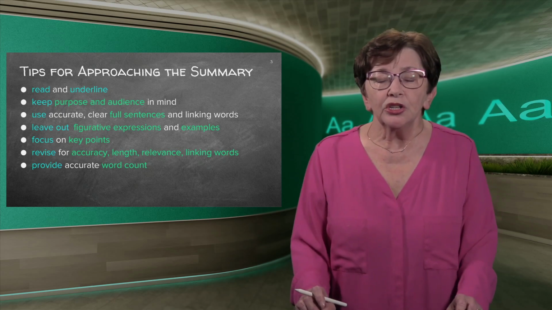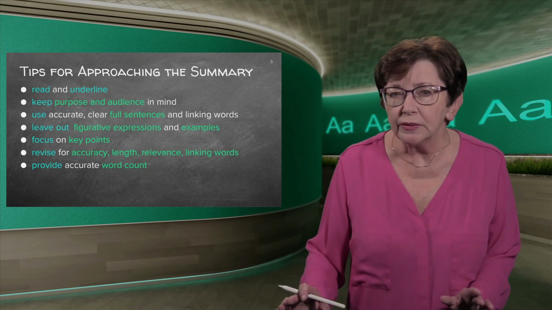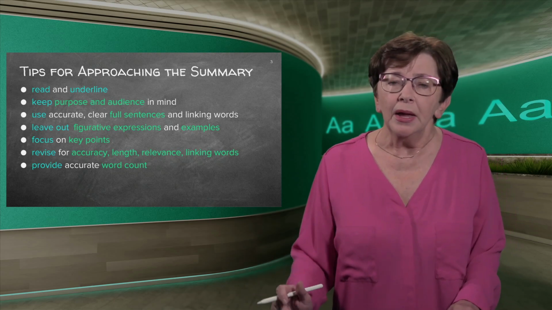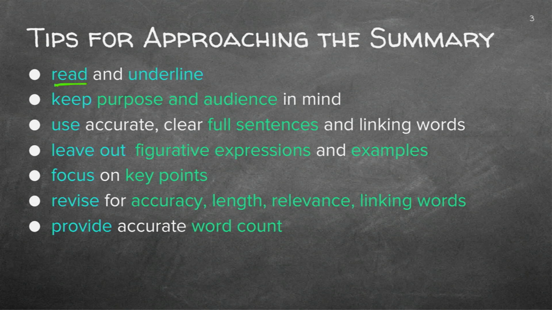Right. So how do we then approach the summary? How do we go about it? Now, firstly, we read the passage, and as we read it, we underline. Now, what do we underline? We only underline what is relevant to the special instruction, right? We keep our purpose, in other words, to give an account of the special instruction, what is mentioned in the special instruction. We only want to do that. That's our purpose. So we underline only what is necessary.